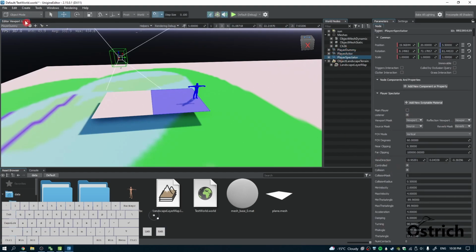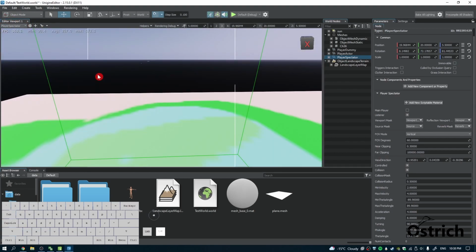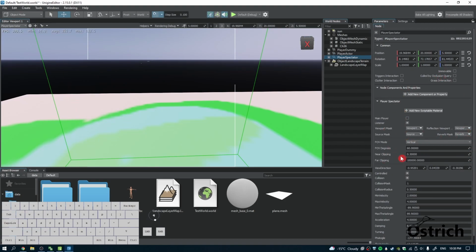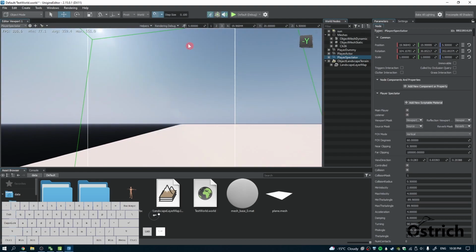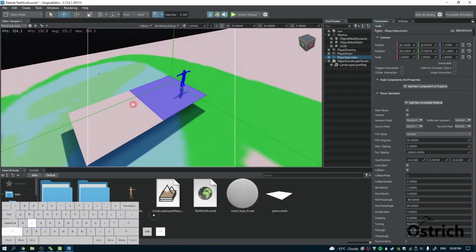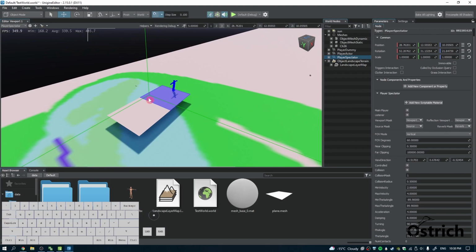the player spectator first. Now let me just go up here and change it to player spectator, and you'll notice it goes into its own vision. And when you go into its node properties, you'll notice it has the same main settings as the dummy, but it has something new. It has a view direction, and it has 2 more options, controlled and collision, and then other than that it has some physics properties. So first things first, let's just move it to a view that we like, and to move the objects, just right click and move around. And let me say I want this object so far.